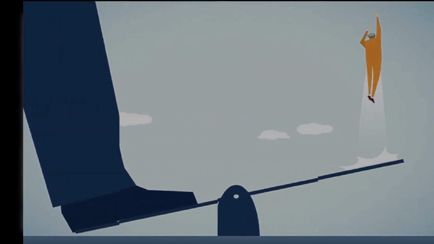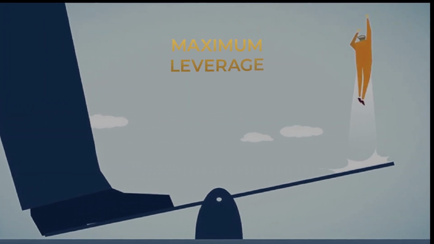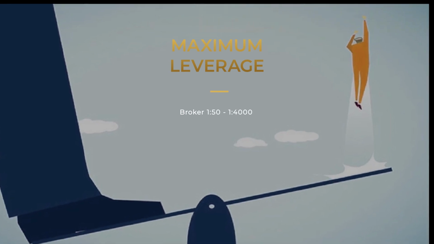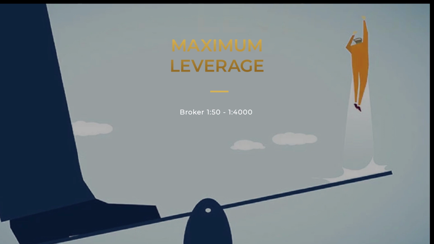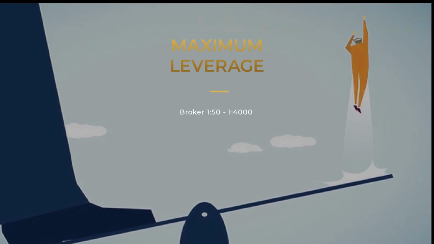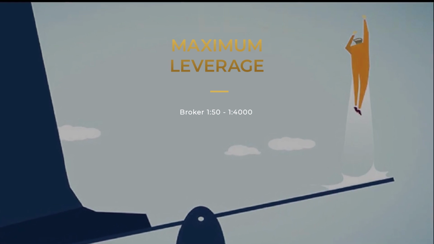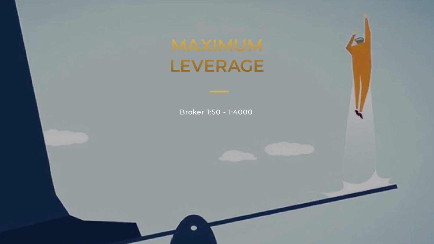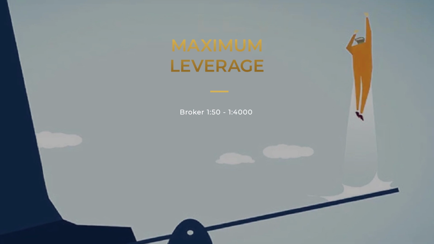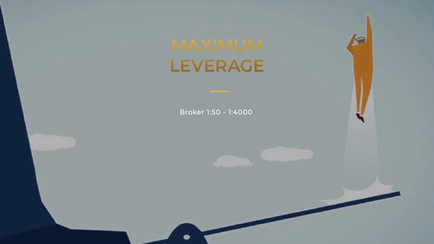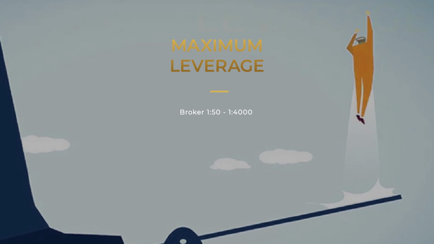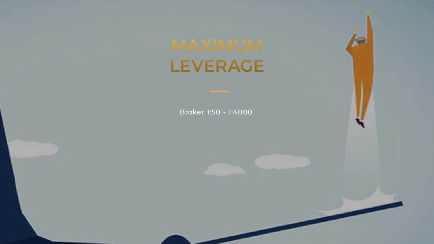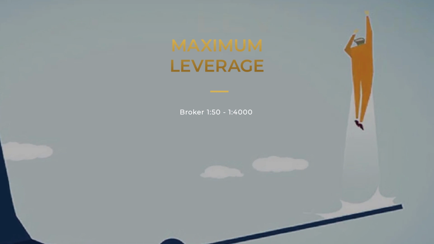The maximum leverage you can take is 1 for 4,000, which means that for 1,000 euros deposited, you access 4 million euros. It's enormous! Leverage can work in your favor, but it can backfire on you if you do not have good money management. We advise you to take a more reasonable leverage, for example of 1 for 200. It is important to never use 100% of your capital in one position. It's a very bad idea because you could lose everything very quickly. Please note that leverage is a huge advantage, but it can just as easily disadvantage you if you do not have good management.